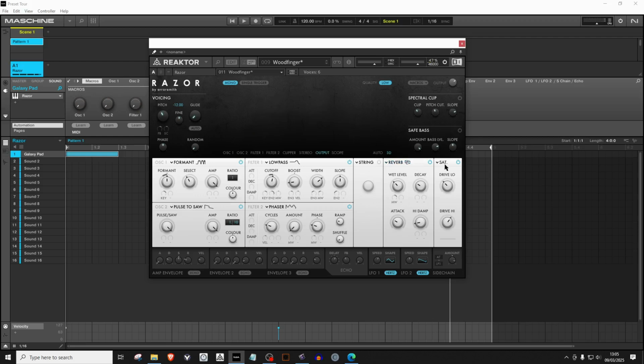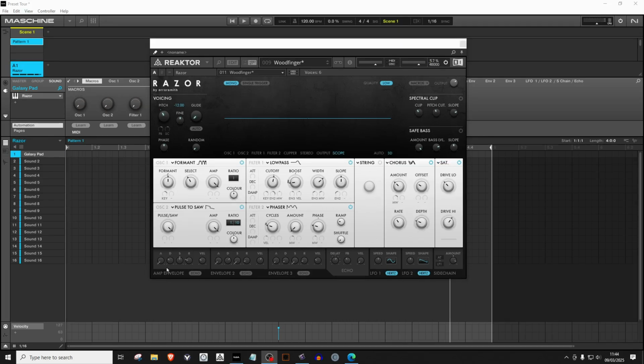And that brings us finally to the saturation section. And as you would expect, this is where you get to affect the dynamics of the output. So you've got some compression, limiting, saturation, clipping and rectifier options there, all of which are going to affect the dynamics of the output. And obviously, again, whichever option you pick, you've got your set of controls accordingly.